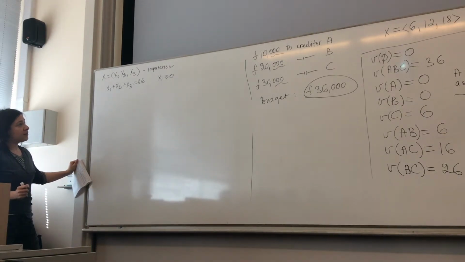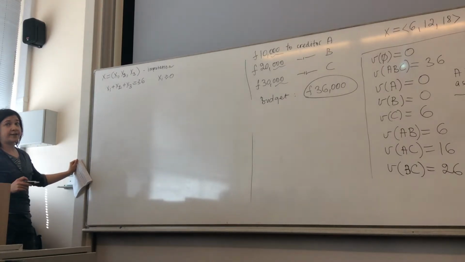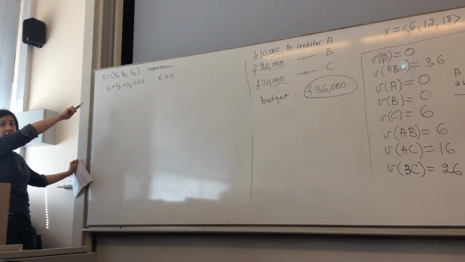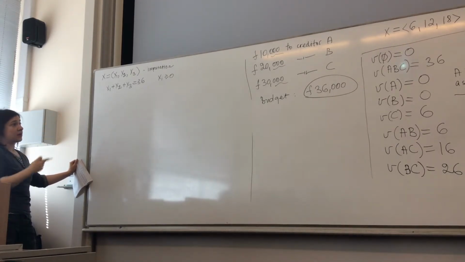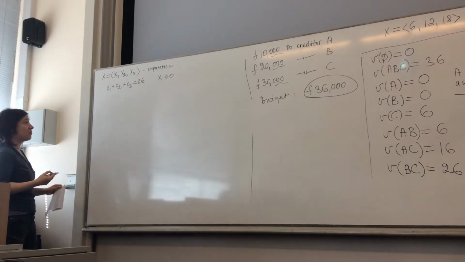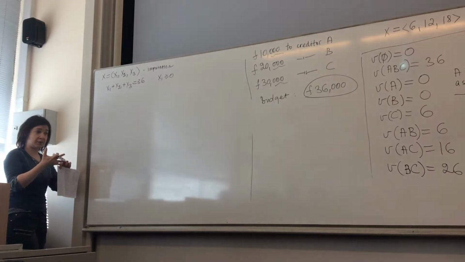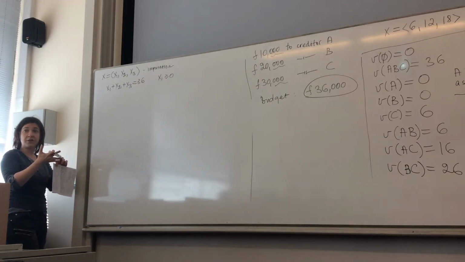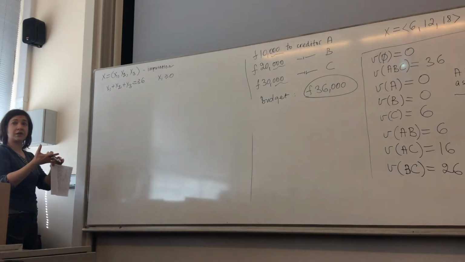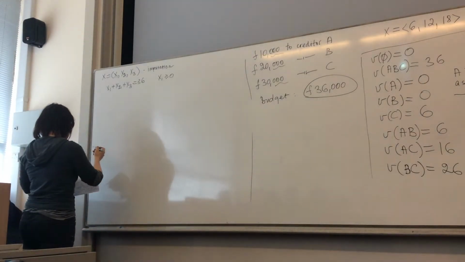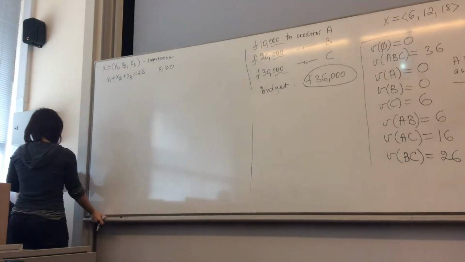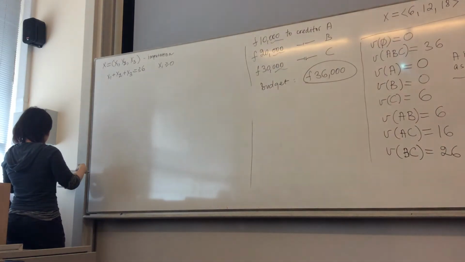So we want to find the lexicographically smallest vector among all those vectors that look like this. So first of all, we will try to minimize the largest possible excess. After that is done, then we will try to minimize the second largest possible excess, and so on. That's how we compute the nucleolus. So let's do it gradually.